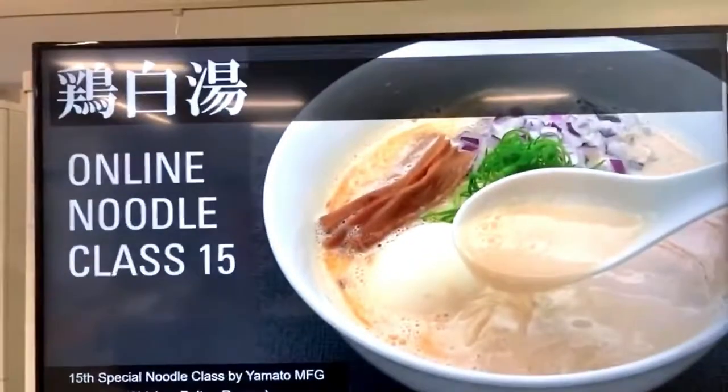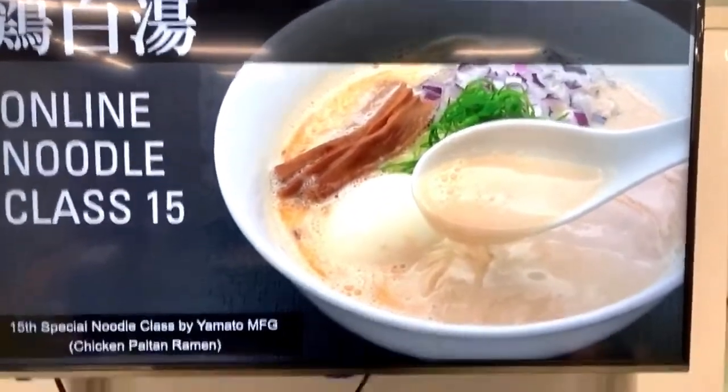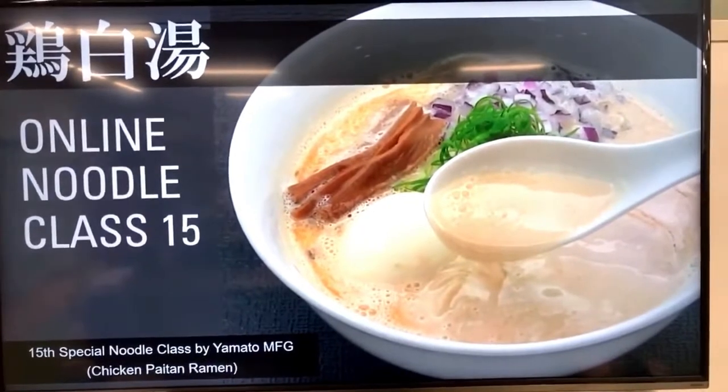We are going to be going through some slides and doing some lecture, and then we're going to get to the practical part where we make noodles from scratch. After that we're going to go to the kitchen where we normally hold our ramen school and udon school. We'll go through some slides and lecture first. So we're talking about Tori Paitan Ramen in online class 15.